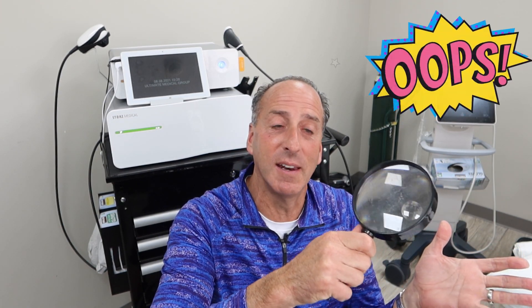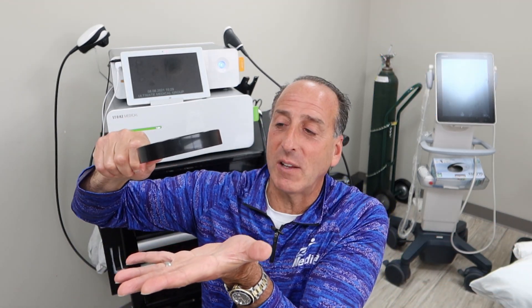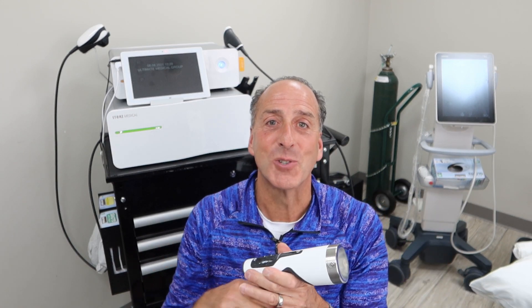What's a magnifying glass got to do with focused shockwave? As kids, we played with a magnifying glass — we held it over a piece of paper, or were dumb enough to hold it on our hands and burn our skin. What was that actually doing? That distance between your hand and the magnifying glass — we were focusing energy at a certain distance to a point, and where that point was, was where all the energy is. That's exactly what this does. It's a pretty sophisticated magnifying glass, but it's the same principle: focusing energy at a certain distance.